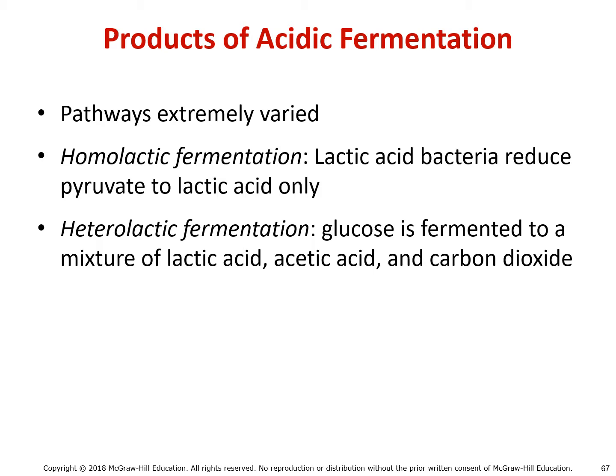So the acidic fermentation, and I don't want to go into crazy details, there's lots of variation here, but knowing words like homolactic and heterolactic might be helpful. Again, homolactic acid fermentation produces really just lactic acid, because homo means the same, so we're just going to produce the same product, lactic acid. Heterolactic acid is going to not just produce lactic acid, but also other acids like acetic acid. So again, hetero means different, and so the idea is we're not just producing lactic acid, but also things like acetic acid.